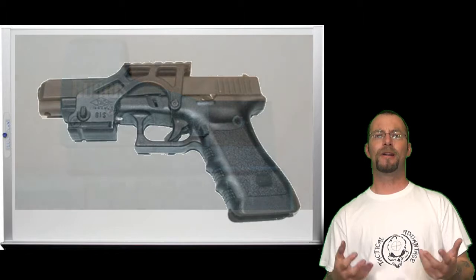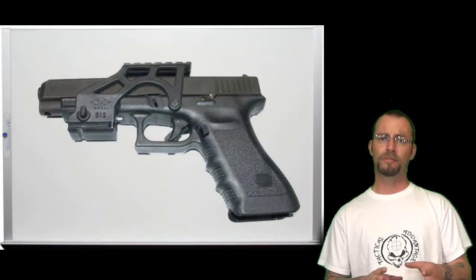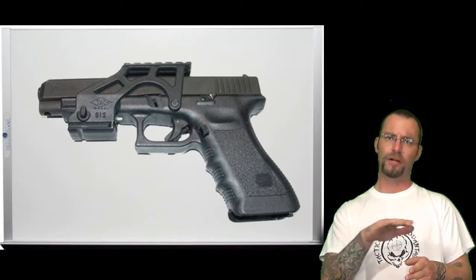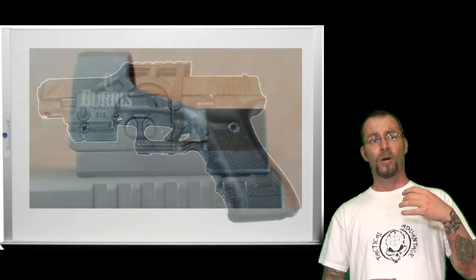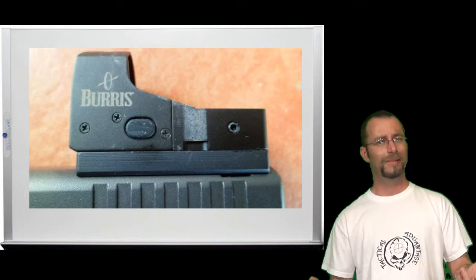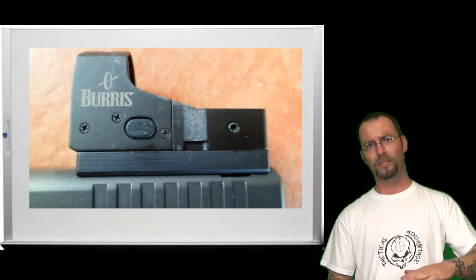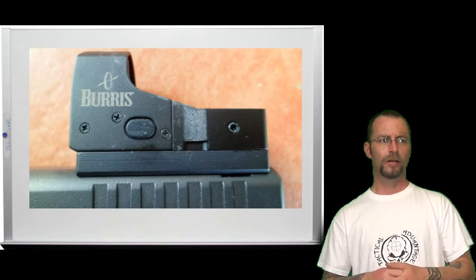Really, you have two ways you can mount an optic on a pistol. You can either do a frame mount that you'll see much on 1911s, where there's a mount that comes up and is above your bore axis, above your slide, that the optic will sit on. Or there are mounts that you can put into the dovetails. Those are predominantly the more popular ones because they're a little bit easier, and they also have the optic running as low to the bore axis as possible. That's the way I chose to do it.